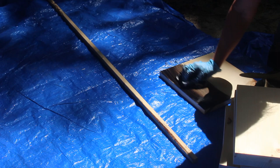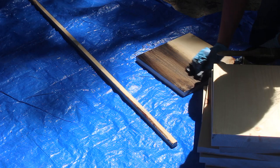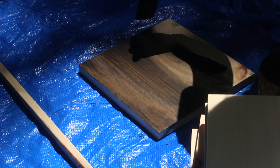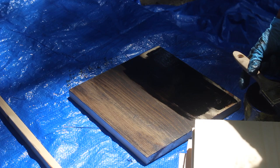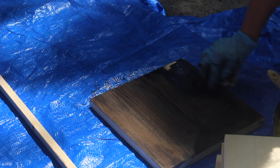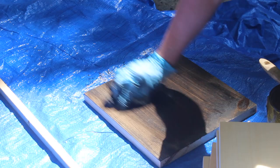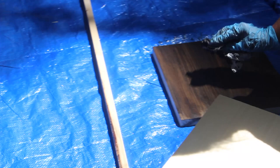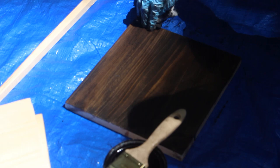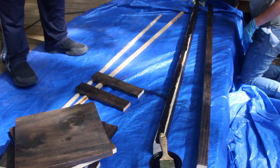We're starting with staining the shelf pieces. We finished staining what we call the shelf on the big unit — the cubby shelf — which is intended to house game consoles, VCRs, and things of that nature; all the electronics for the entertainment unit. We repurposed what used to be a bedroom dresser into part of the entertainment center. There is a lot of painting and staining in this project — you need to paint the top, bottom, and one front side; that's all you need to paint. We've got ten of those to do.